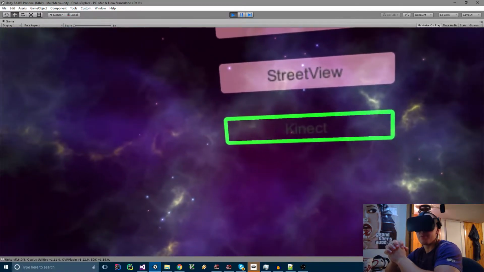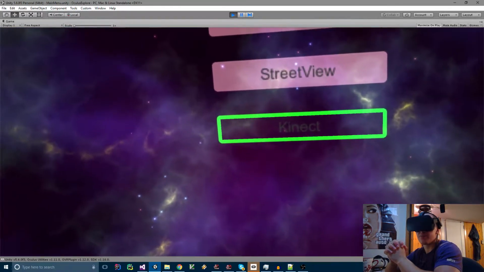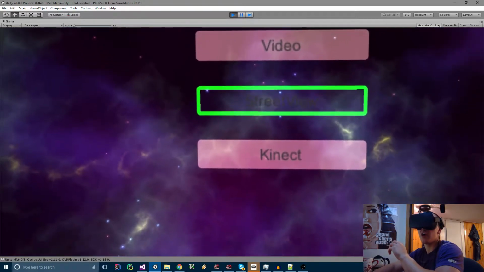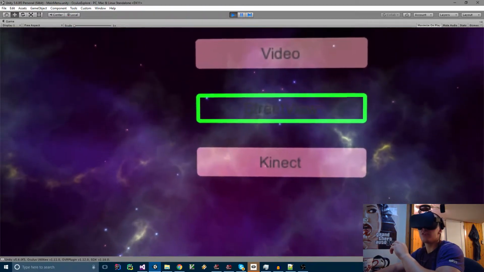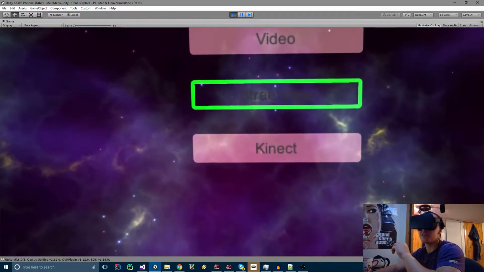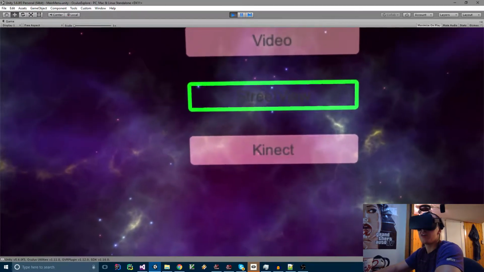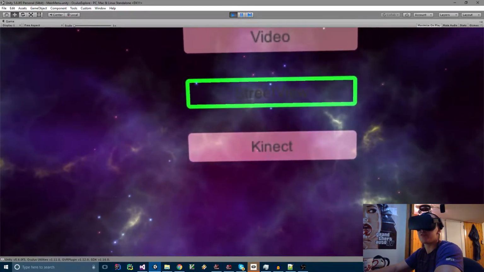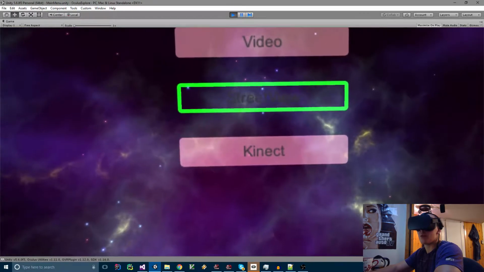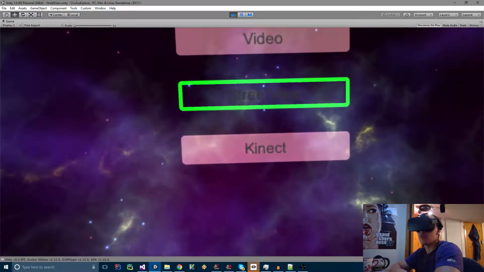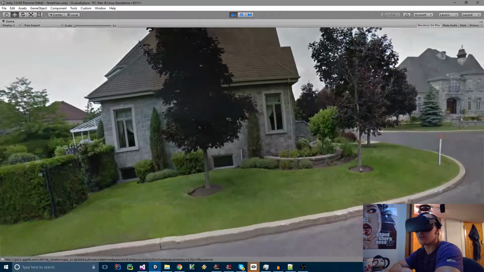Now, moving on, there's two more modes that we need to cover. The Street View, which we're going to get into now, takes a while to load. It's not very optimized because pretty much what it does, it gets Google Street View information and loads it up. So, right now, I'm at a loading screen. It looks slightly different for me due to the Oculus interface itself than it does for you. For you, the screen just stacks. For me, there's a little Oculus loading info.